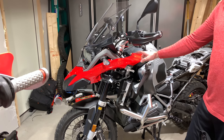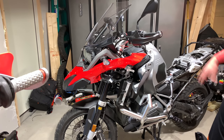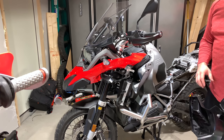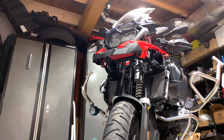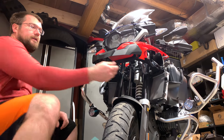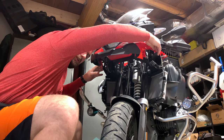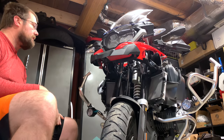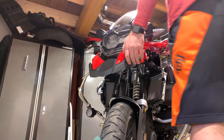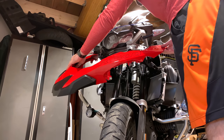Finally we're removing this upper front piece — it may actually be necessary to remove the air box. Let's get the front side part done and then we'll be able to remove the tank after a couple more bolts. Last thing: there's a T25 right under here on one side, and the two air intakes have T25s holding the right piece on. From there you can pull it right off — just take your time, you don't want to bend the plastic.